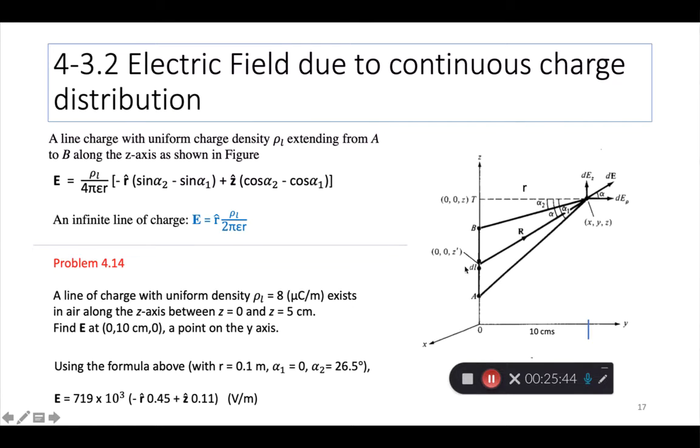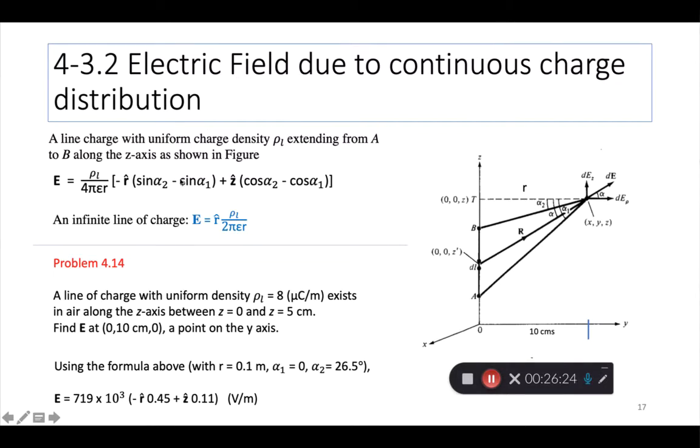So now the line charge is not starting at the origin, it's slightly higher than that, but this I found in another textbook, and I'm just giving you the final formula because we have a problem that is related to this formula. So I thought, I found this, I might as well share it with you. So here is a line of length AB, whatever is the distance along the z-axis. And how do you find the charge density E at any point xyz on the Cartesian coordinates?